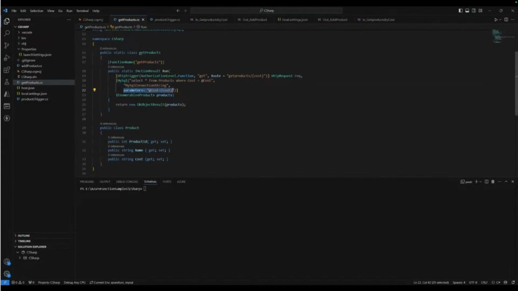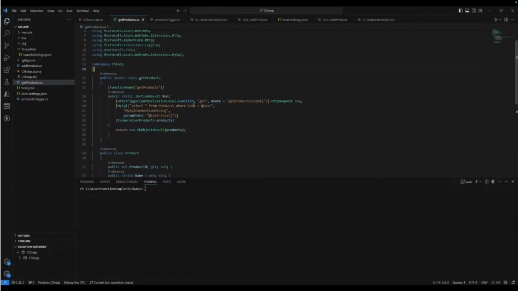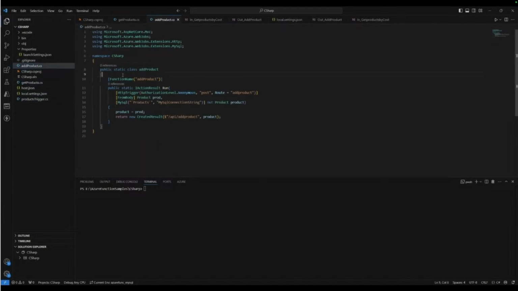You can see the MySQL attribute parameters, and the MySQL connection string in line 21 I just mentioned, and this is the product which I'm returning as an output. Once we do the input binding, it returns an object of this product class. The route we can define here with the cost as a parameter. These are the basic connection string settings I just did for the sample.